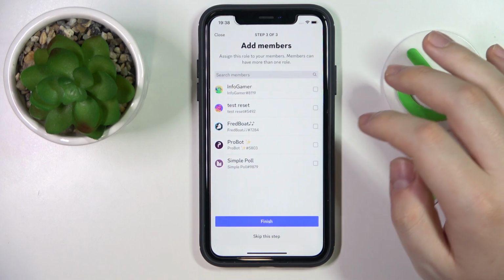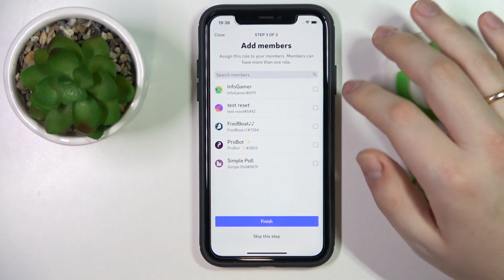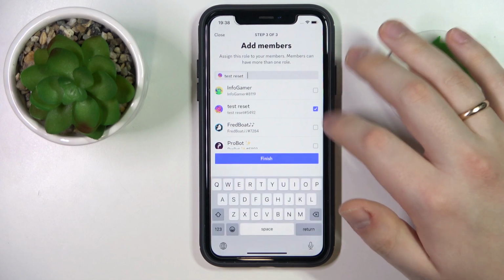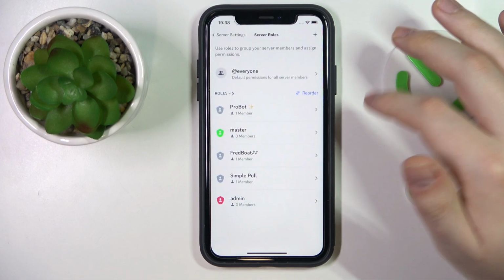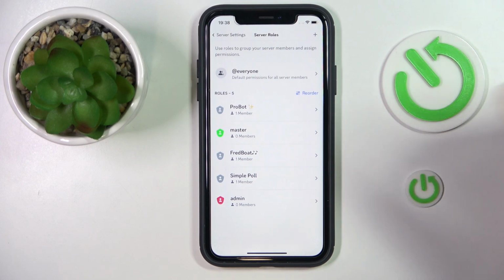Then tap select, choose what member of your Discord server you would like to promote to the admin role, and finish.